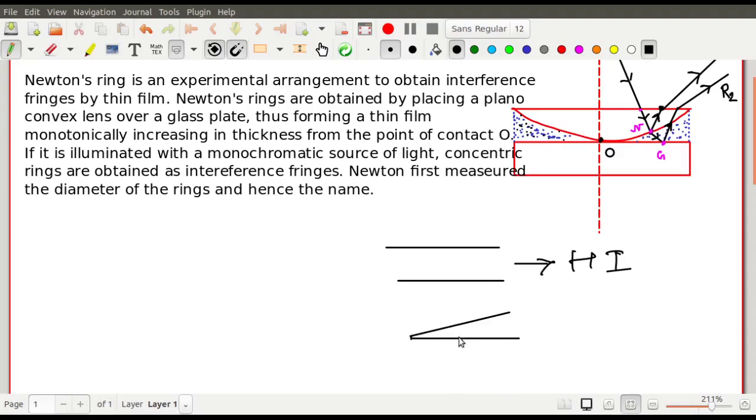I have drawn the diagram in my last class where you have seen that some straight lines were formed on top of this surface. So there were alternate bright and dark bands in the straight form. Straight fringes were formed due to the wedge nature. So these were known as the Fizeau fringes or the fringes of equal thickness. Right? Why do I call it fringes of equal thickness?